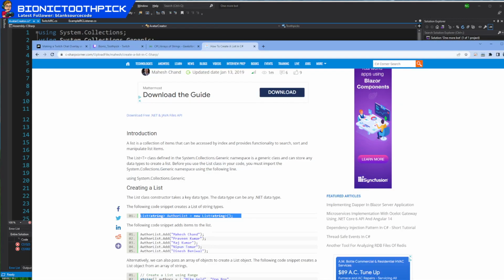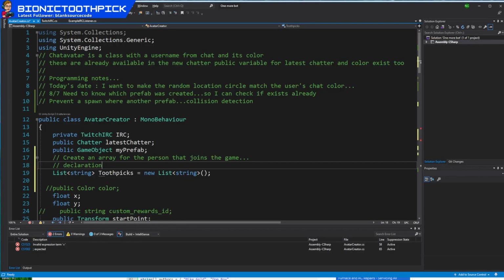Let me go back here. The following code snippet adds items to the list: authorList.Add. So toothpicks.Add. I think authorList was capitalized because... let me look up that next.